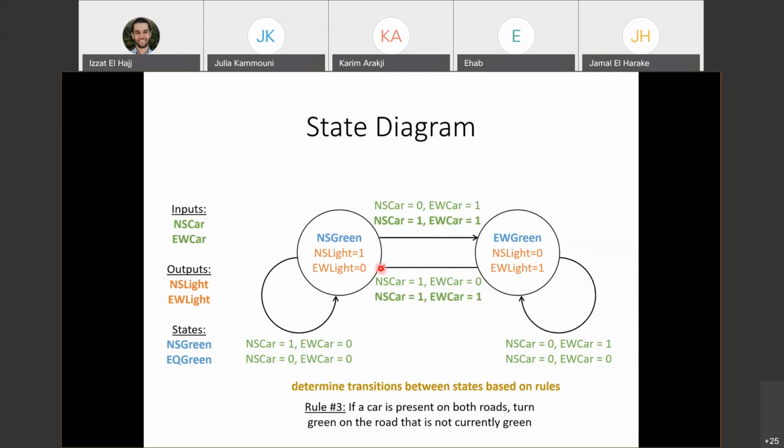Okay, and with that, what I've done is I've built a state diagram, and the state diagram tells me how many states I have, for each of these states what the output is going to be, and for every possible combination of the input, what transition I should make. So in other words, for each current state and for every possible combination of the input, what should be my next state? Okay, any questions?